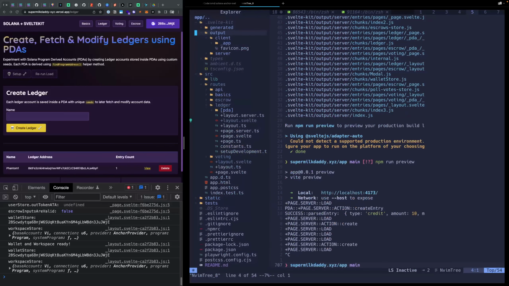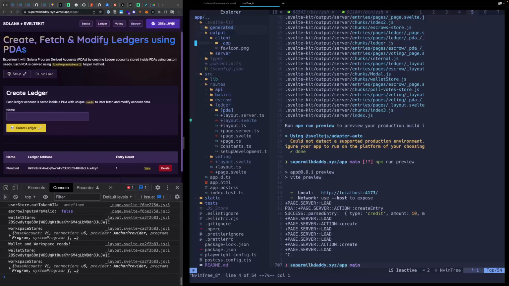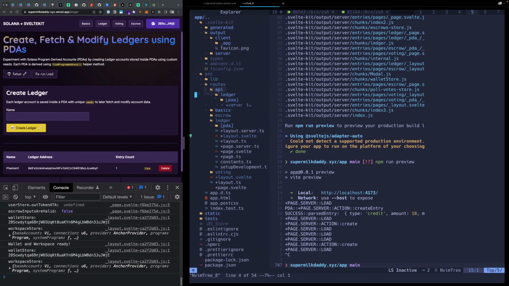So this whole output client, the generated stuff, seems to perform and behave just a little bit better, which is nice. Super nice.